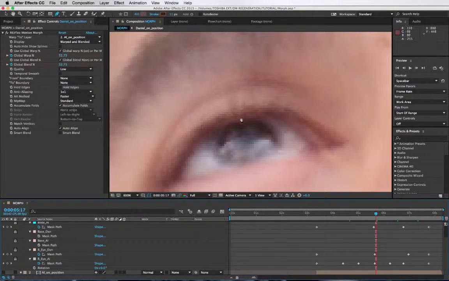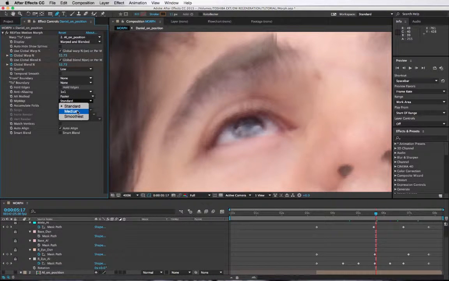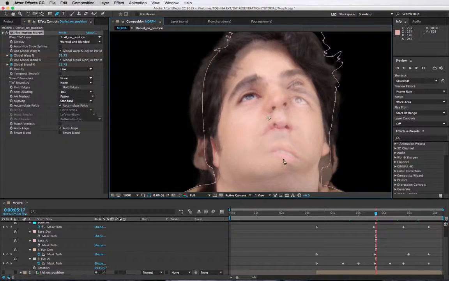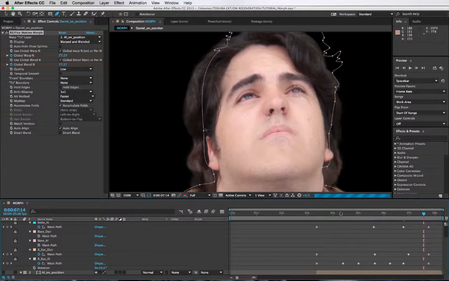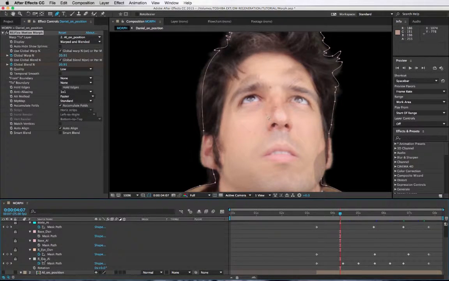And if you see these weird edges or artifacts, you can change some settings here, like MIP map. You can change it to medium, for example, and it looks a little bit smoother, or maybe to smoothest. But I'm going to select it to standard because it goes faster. But you can see what's going on. Everything is out of its space, but the eye, it's morphing, because we have created a mask for the eye, for both eyes.